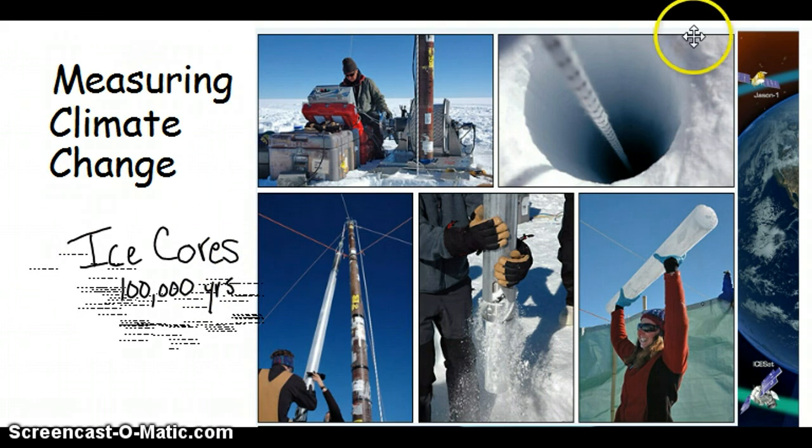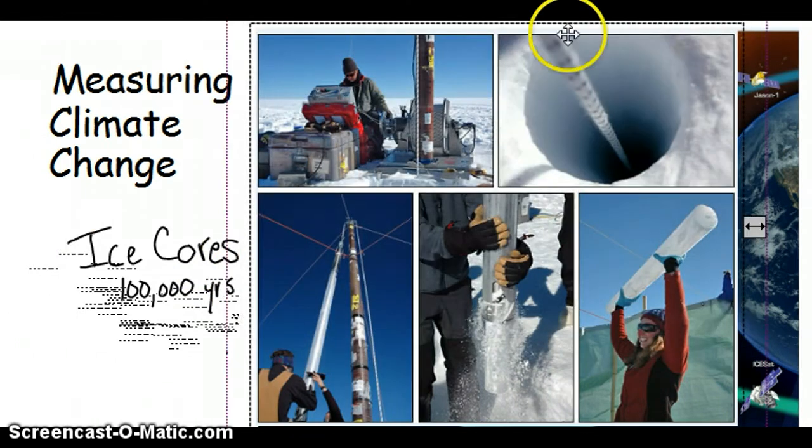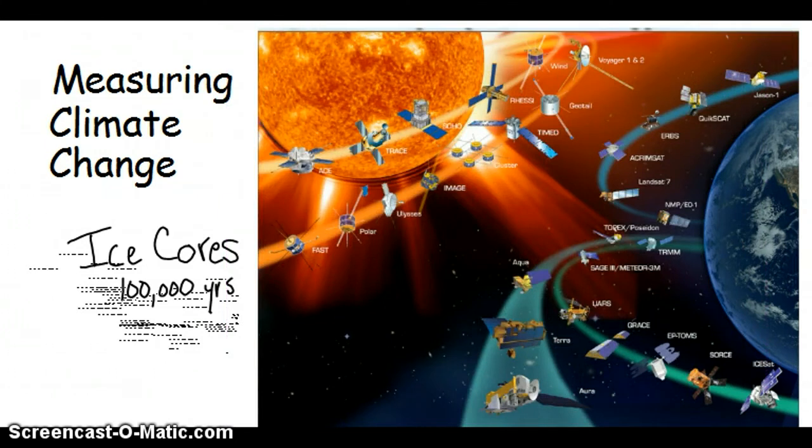More recently, what we do is we use NASA's fleet of satellites. As you can see here, we have a pretty good array of satellites that are constantly measuring the energy output from the sun, the energy that the Earth is receiving, and what kinds of gases, as far as carbon dioxide and greenhouse gases, that the Earth is trapping in its atmosphere, and what does that mean as far as global temperatures and global ice levels and things like that. So our second method is satellites.